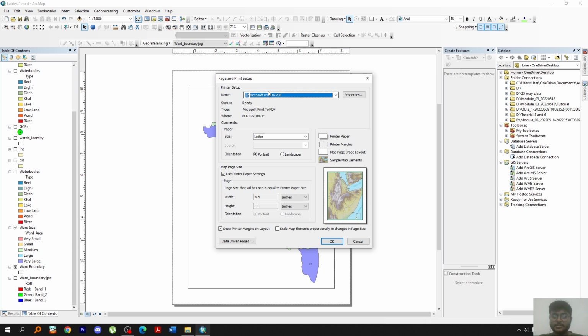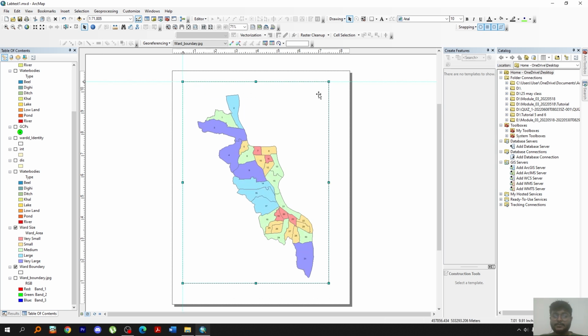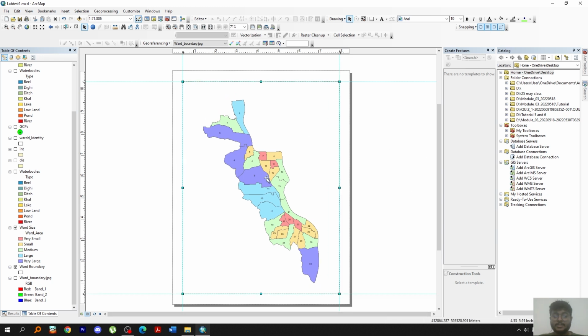First, make sure Microsoft Print to PDF format is selected. Then we need to set the orientation to portrait or landscape as we need. Finally, after adjusting the print setting as required, click OK. Next, we can adjust the data frame as per the ruler. Clicking on the ruler, we can select a reference line for the frame position and adjust it. So now in this way we can adjust the frame, and now let's start adding elements.